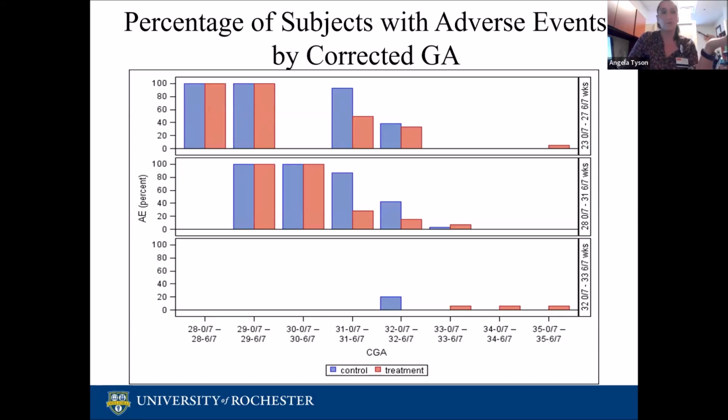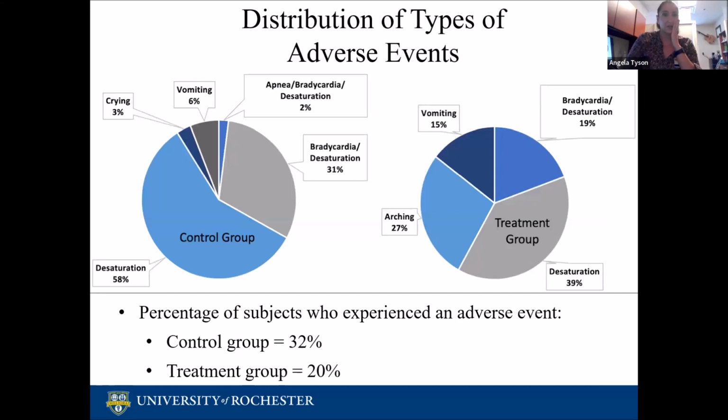So we learned a lot about the processes of how often neonates event and what it looks like between the control and the treatment groups in this study, and it gave a lot of helpful information. These are the types of adverse events that babies had, and they're very different between the treatment and the control group. Notice that there is much, much less oxygen desaturation events in the treatment group than in the control group. If I stopped an encounter in the treatment group, it was usually because they were throwing up or they were arching their back. Now, I almost always did an encounter on these infants before they required their feeds, but sometimes a nurse would start their feeds early, or the baby was hungry and they couldn't wait.